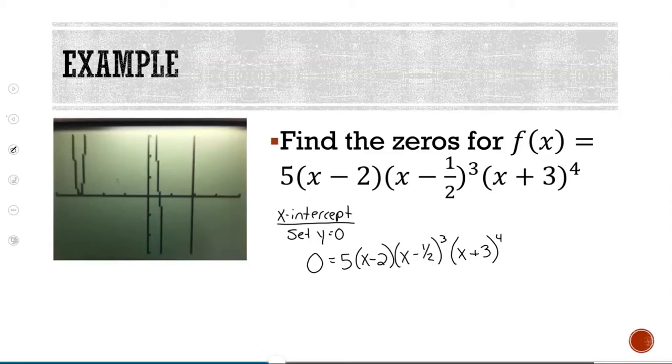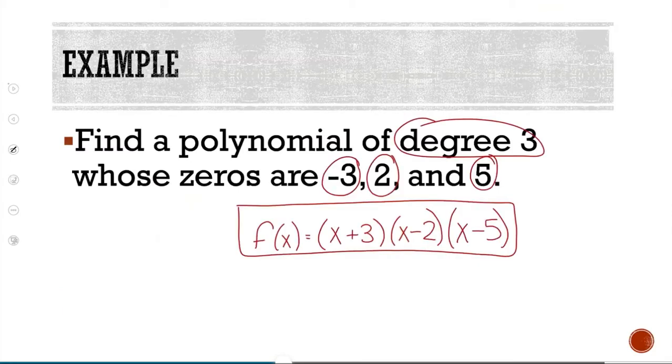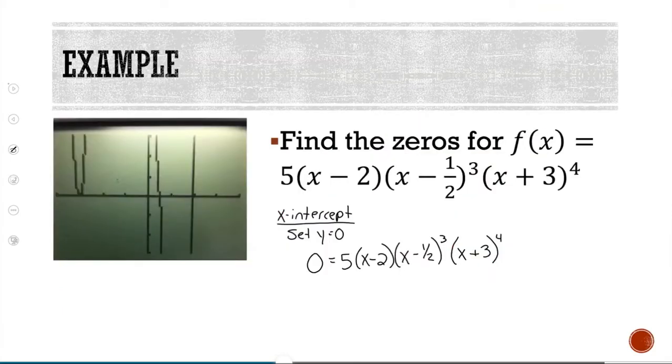All right, let me go back for just a second. Let's go back to that problem. Okay, so when we got it factored, which is where we're at right now, what was the next step? Put the factors, and we set them equal to 0, right? Okay, so I'm going to do that same thing over here. So I'm going to take my factors, and I'm going to set them equal to 0. All right, so I'm going to take the x minus 2, set it equal to 0. Take the 1/2, x minus 1/2, set it equal to 0.